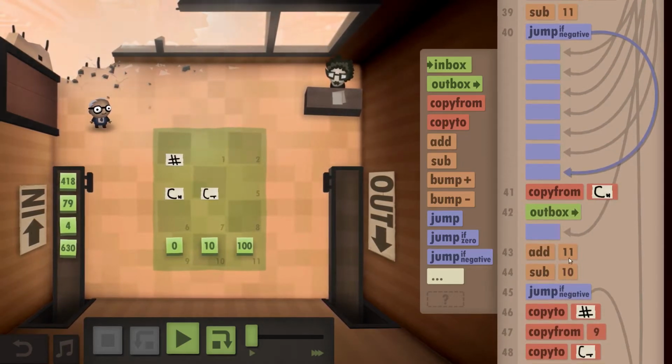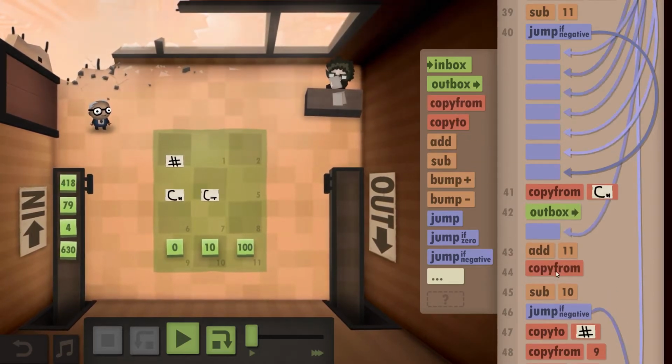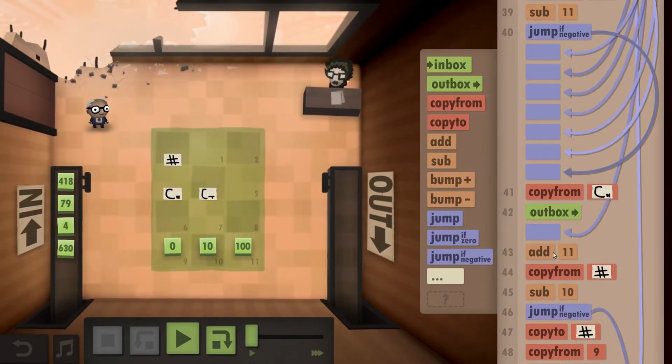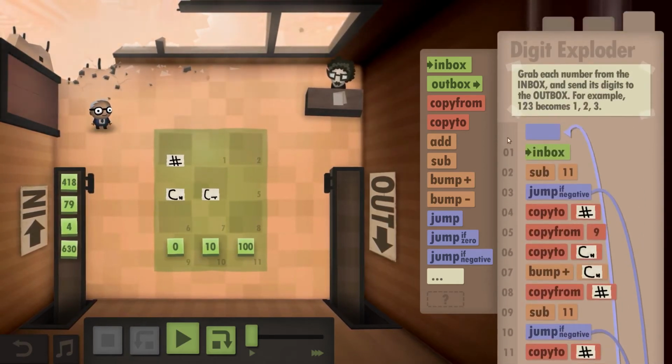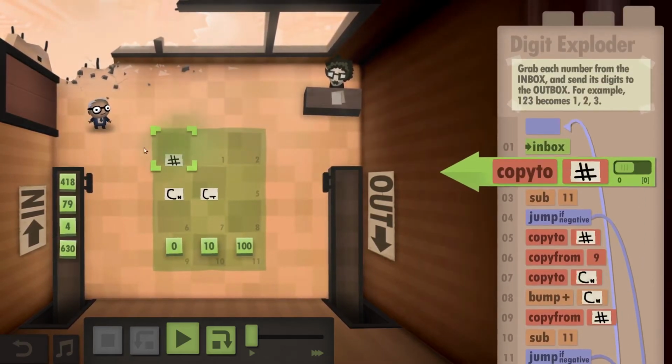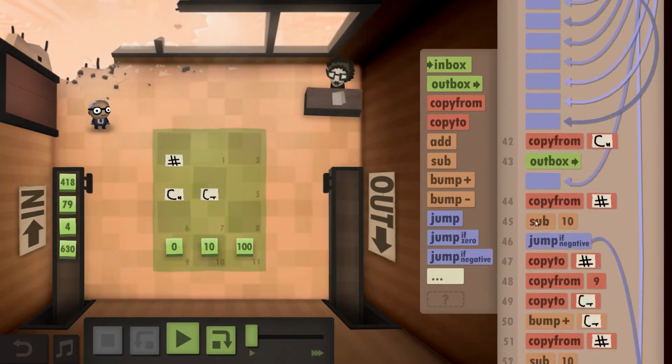Yeah, it won't work to add 100, add 11 back in, because I'll have to outbox the 100. Gotta start with that.